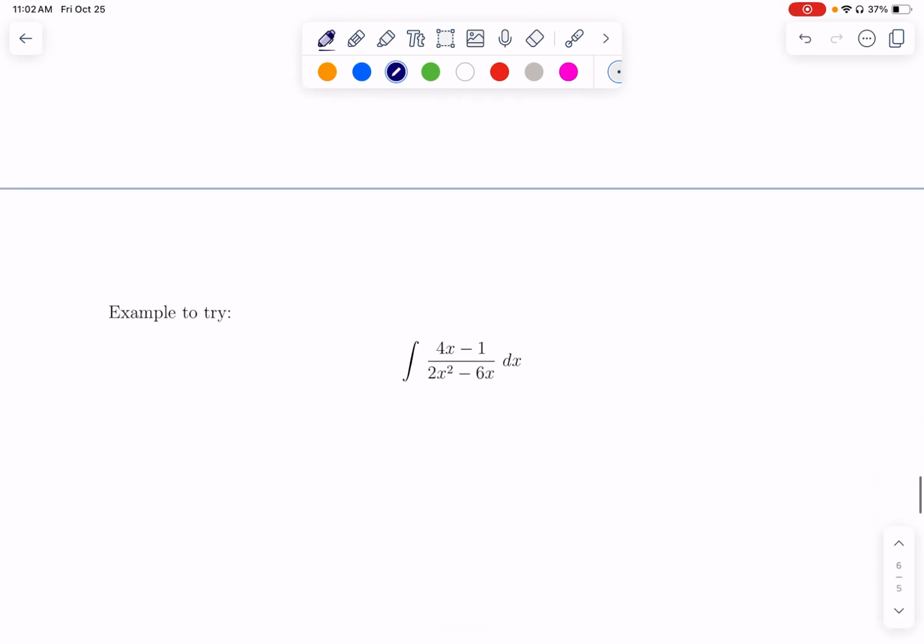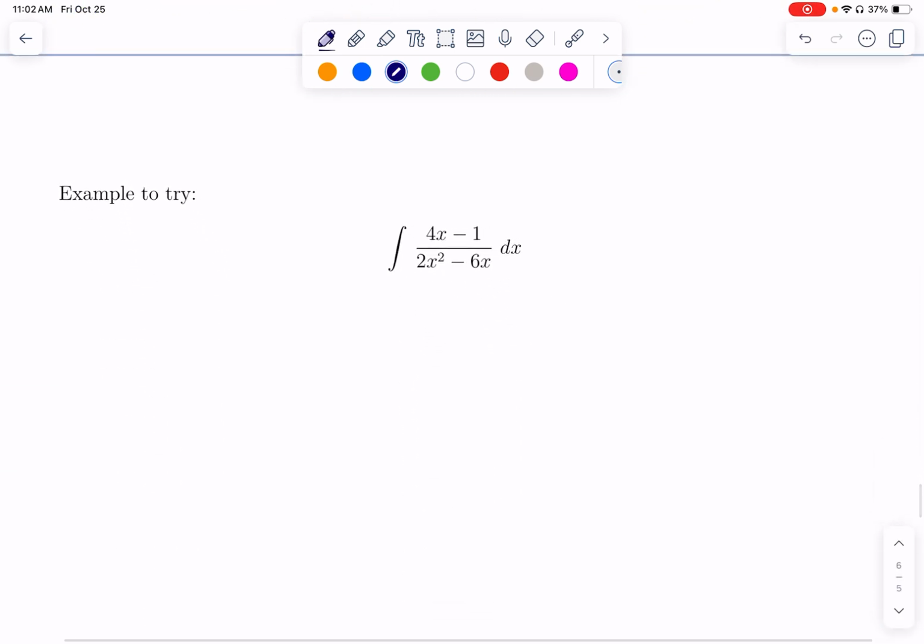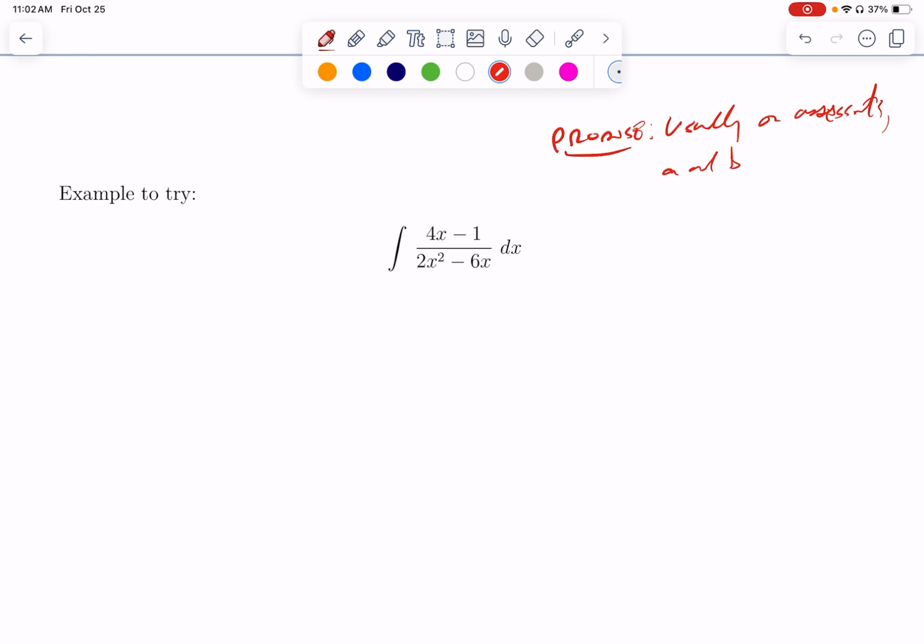So here is one for you to try. And again, I can't remember actually if I set this up so that there were nice coefficients. What I will tell you, so just file this away, right? So promise is that usually on assessments, A and B will be easy. But again, this example, I think maybe I just wrote it down knowing that it's possible, not checking if they get easy ones. Right, so see how far you can get if you're watching this on your own. Hit pause and get as far as you can.